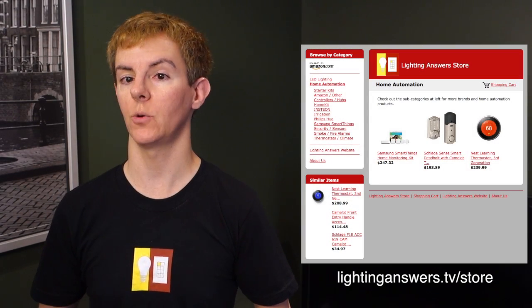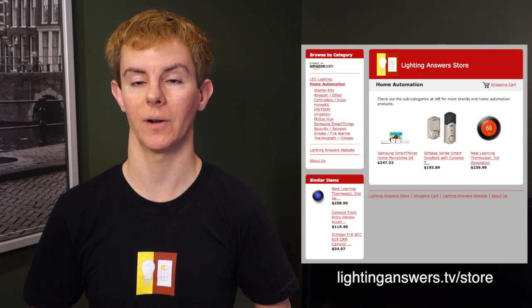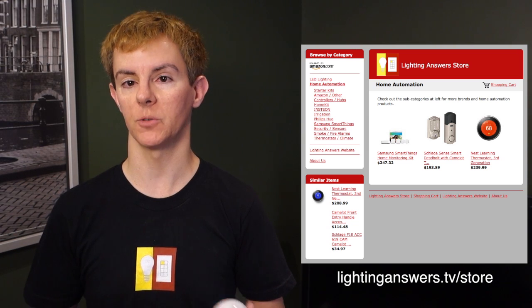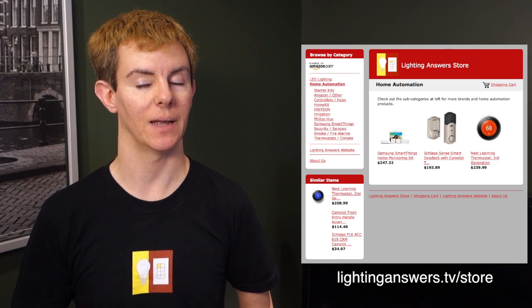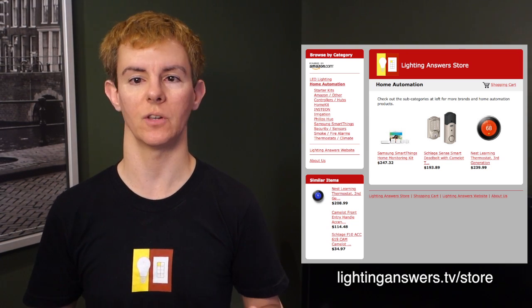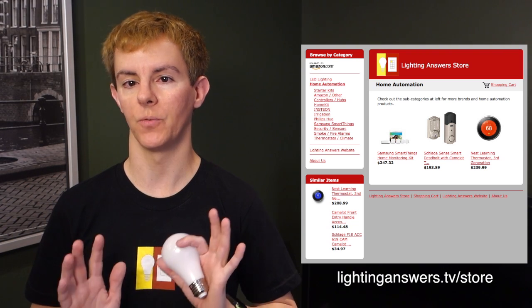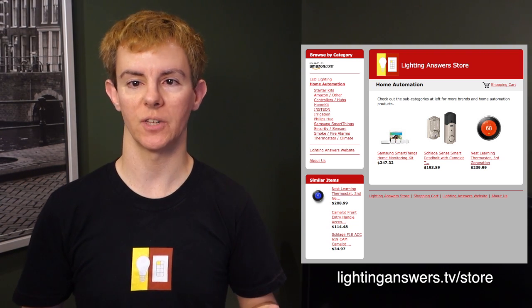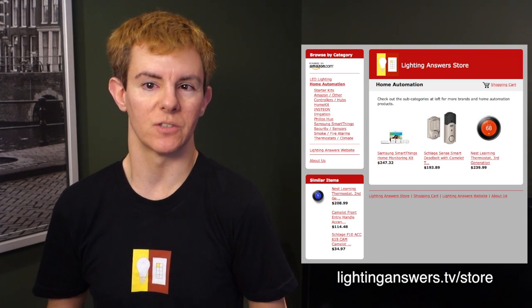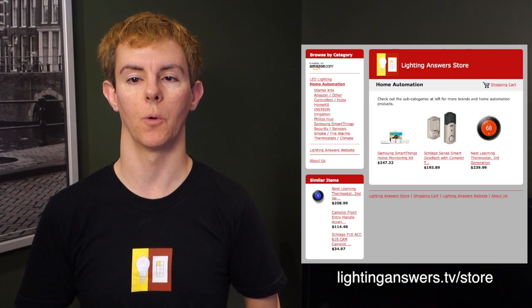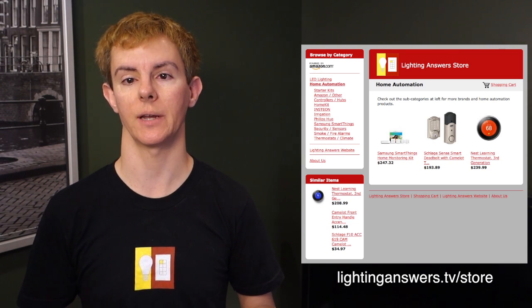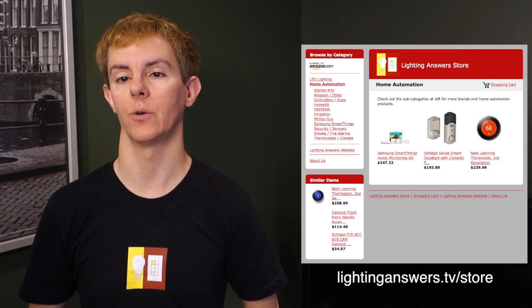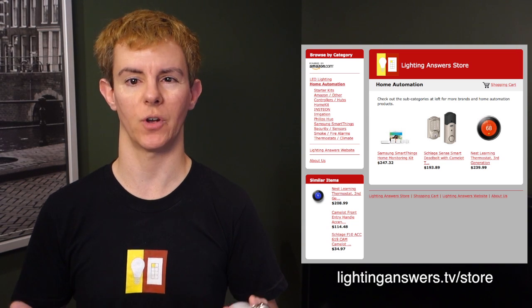Where can you get one of these amazing light bulbs? You can get it on our brand new Amazon store, where basically, we've got everything that we've ever talked about, and a little bit more, in multiple categories under LED lighting, and home automation. So, all the gadgets, and gizmos, and sensors, and, well, if you shop there, Amazon sends us 50 cents. They send us a dollar or so. So, I encourage you to do that. It helps support the show financially, and we love it when you shop there. And who doesn't shop on Amazon?